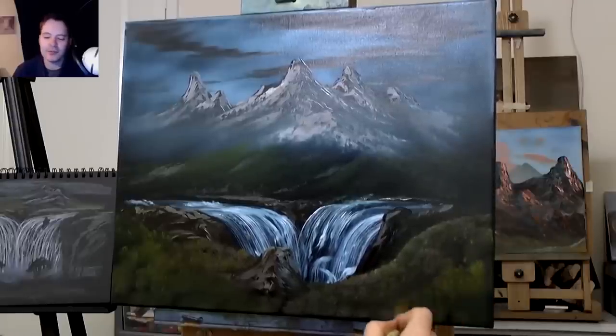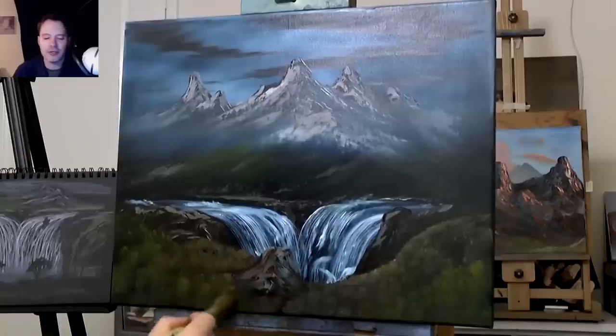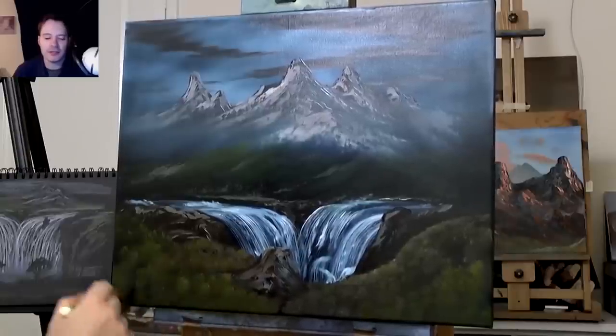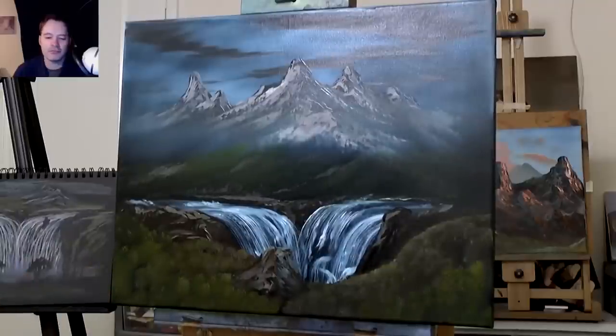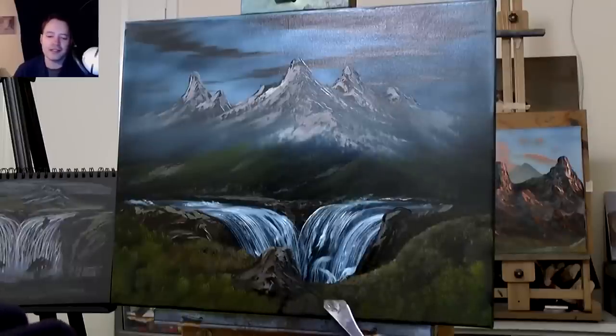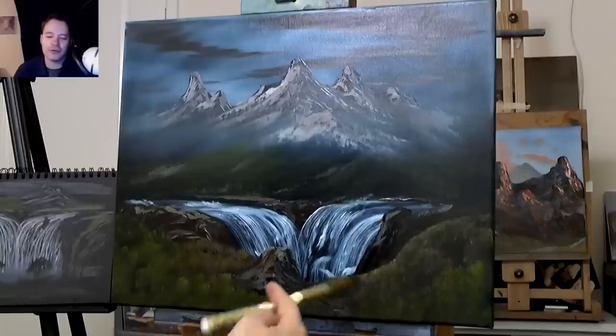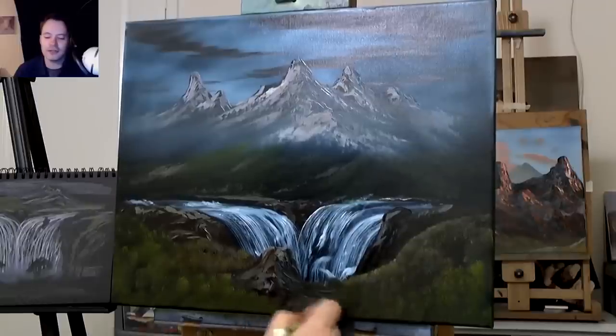So I'm using the 1-inch brush there, and I just keep loading a bit of yellow on it, yellow ochre, cad yellow, sap green, and I'm just tapping there, just tapping, creating just shapes. I'm not really thinking about it, I'm just thinking there's stuff growing there. I tell you, over the time of painting, I've become so different as a painter. So different to what I used to be as a painter.